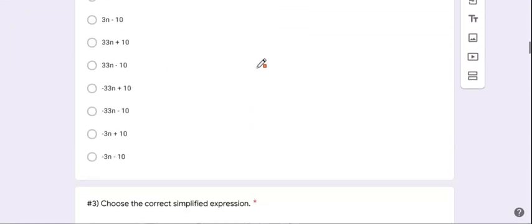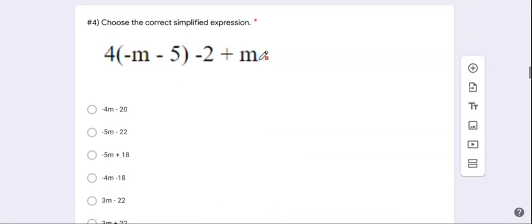Let's start talking about number 4 right here. I see parentheses, and anytime I see parentheses, I know that I should eliminate the parentheses by using the distributive property. And the distributive property tells me that this number outside of the parentheses, I'm going to multiply that number by each term inside the parentheses. And I taught you in the distributive property video to use the rainbow to show the multiplication. And so that looks like this: 4 times this term, and this term is negative m. So what's 4 times negative m? Well, that would be negative 4m.